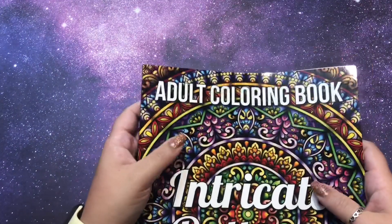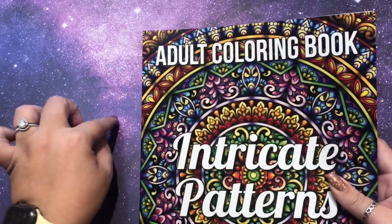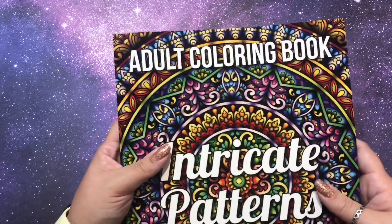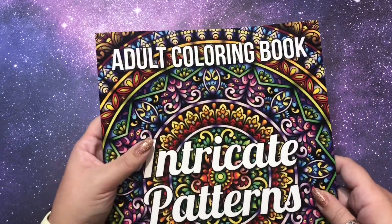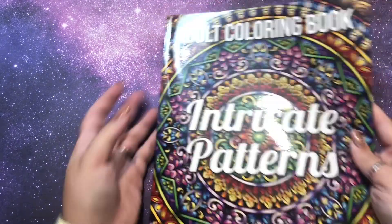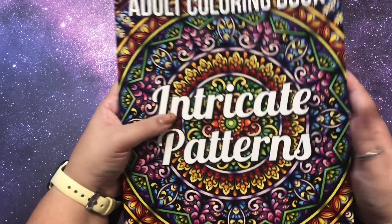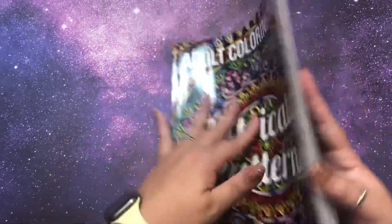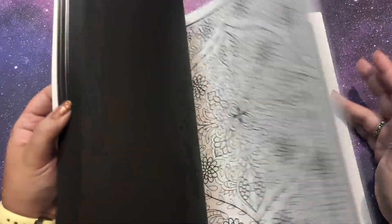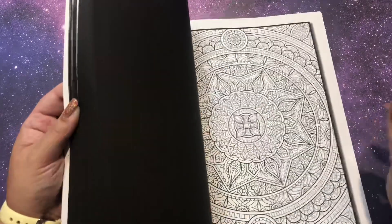My whole area is going crazy. Next I have two books from another new friend, Elizabeth — I'll link her Instagram down below. Her name is Elizabeth, and I see her commenting everywhere now. When she found out it was my birthday coming she sent me two books. Number one is Intricate Patterns by Jade Summer. I'm excited and intimidated by this book — it might be the kind of thing that just has forever works-in-progress because it seems like it'll be so calming to just pick a color and go.